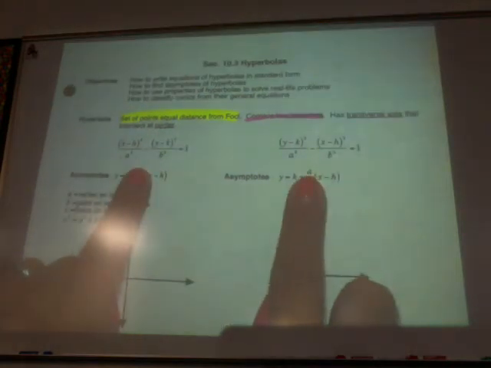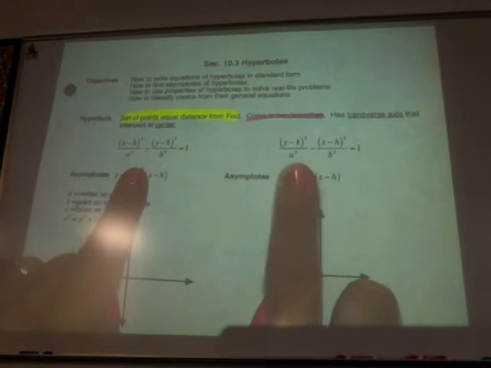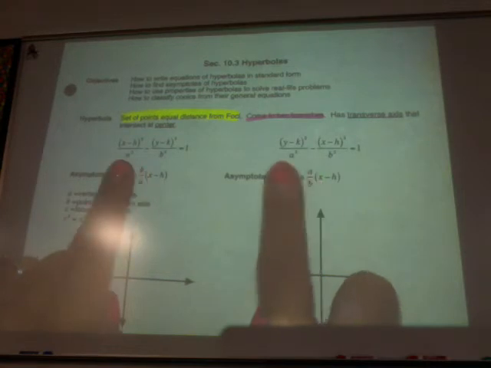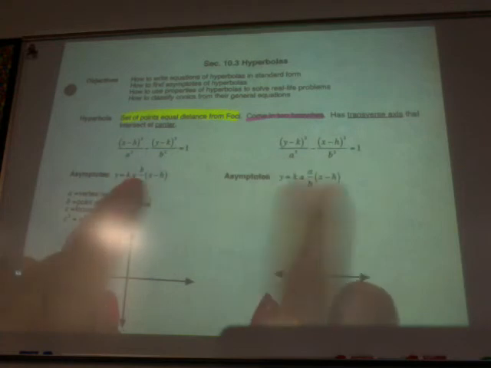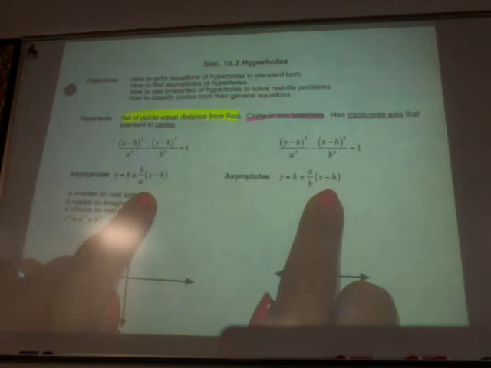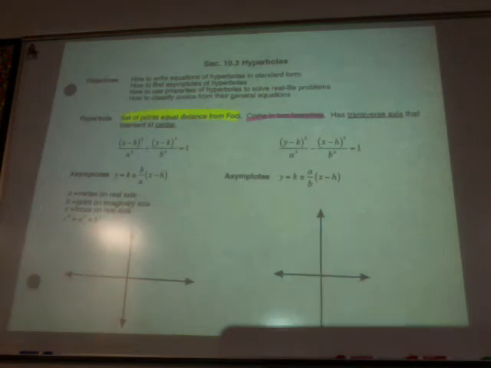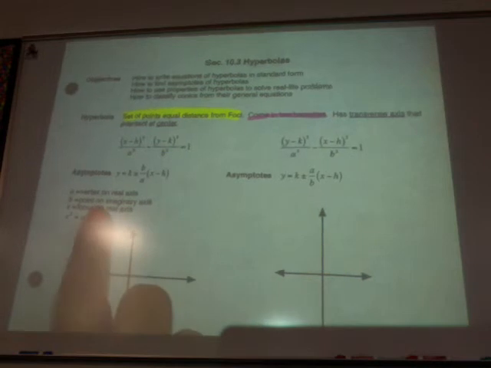equations, two different ones. How are they different from the ellipse? There's minuses. What changes from here to here, though? The x's and the y's change rather than the a squared and the b squareds, right? Okay, so let's see how this changes. How is this going to be different? Oh, and by the way, a is not always bigger than b like it was on the ellipse. That doesn't matter. So you've got a is going to equal your vertex on your real axis.